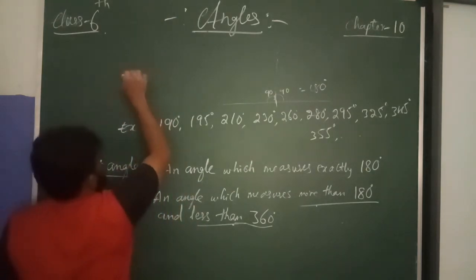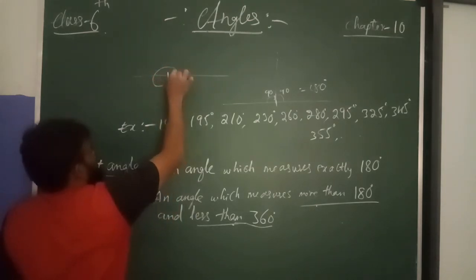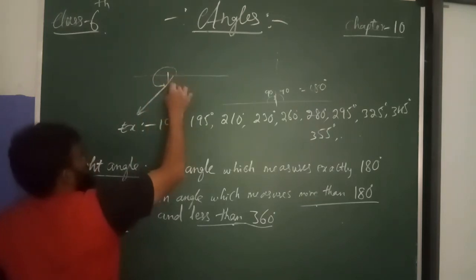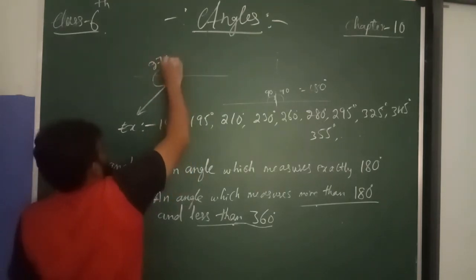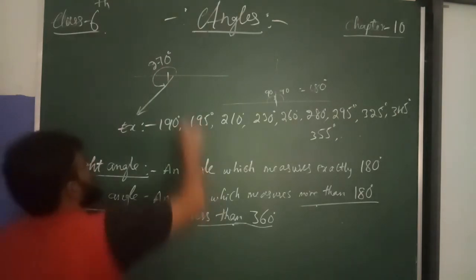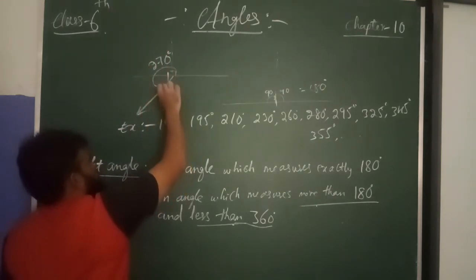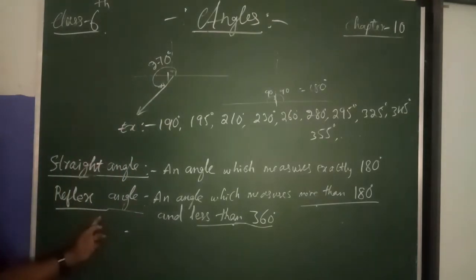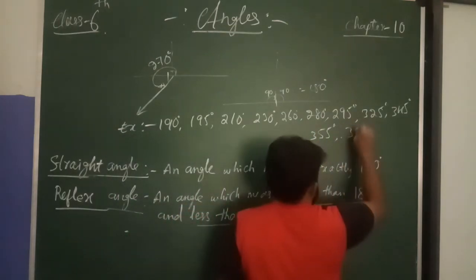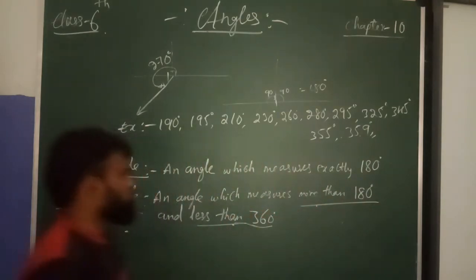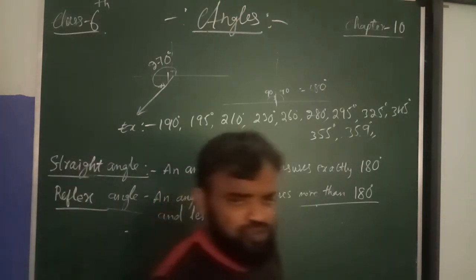See how the angle will come. This is the dotted line, this is a straight line, this is the center. The angle will come from this up to here. How much will it come? 270 degree, no problem. Just assume here this is 90 degree, this is 90 degree, this is 180, and more than 180 we are taking, that is 270 degree. This is a reflex angle. We have to take examples from 195 to a maximum of 330, 359 also we can take, this is also a reflex angle. This type of angles we can name straight angle, reflex angle. These are the definitions of the angles.